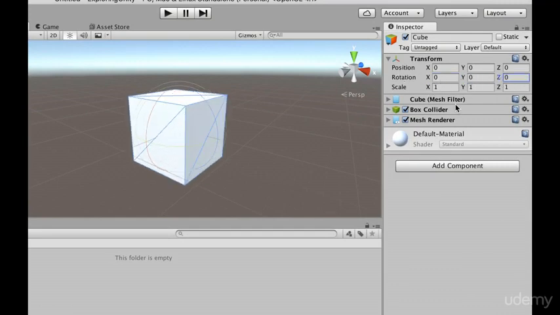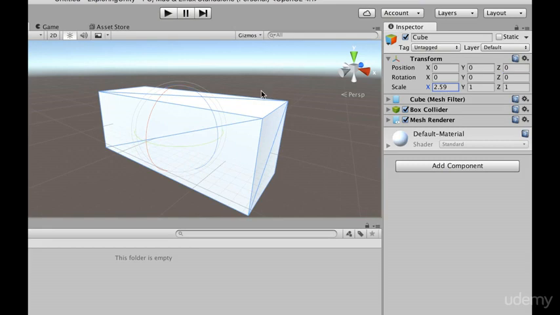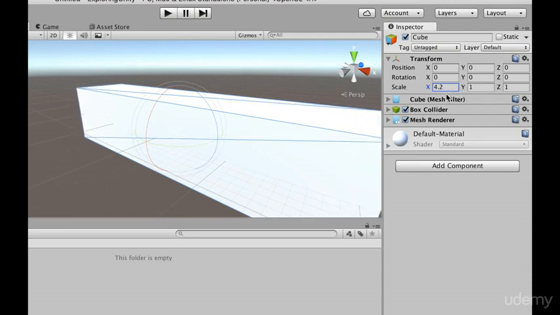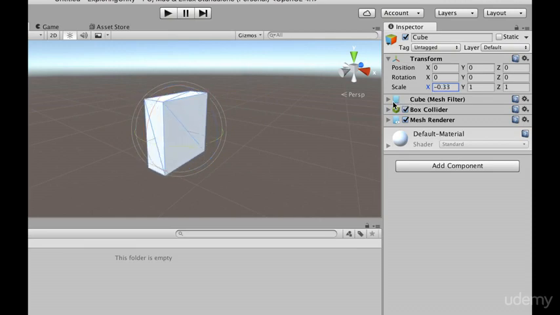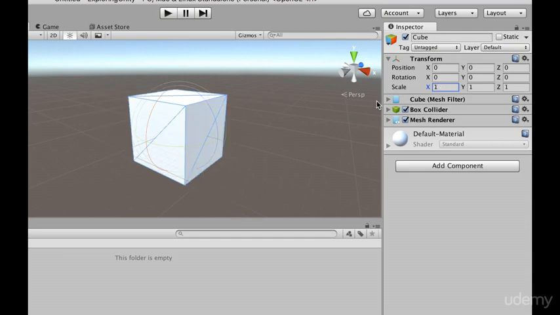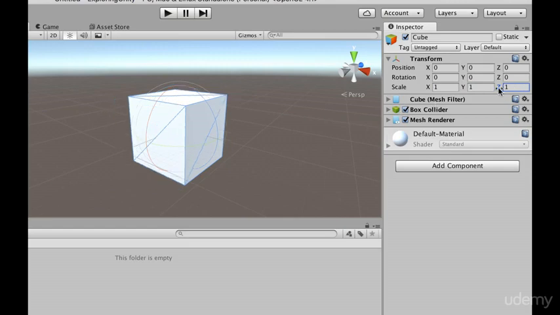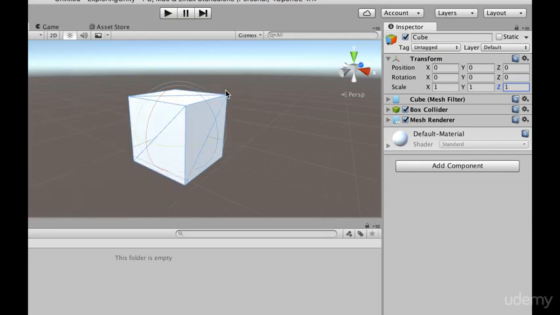We also have scale, and this is where scale is going to make things interesting. If we change scale on x, the cube is going to increase its size in the horizontal axis. We can use a large number for x to make it bigger, or we can use a small number, even smaller than 1, to make it look shorter, like this. We could even use a negative number to flip it horizontally, but there's no difference for this cube. We can do the same thing vertically to make the cube taller or shorter, and in the depth axis as well. So we can use all of these 3 axes, 3 dimensions, to change the scale and then change the size of the cube.